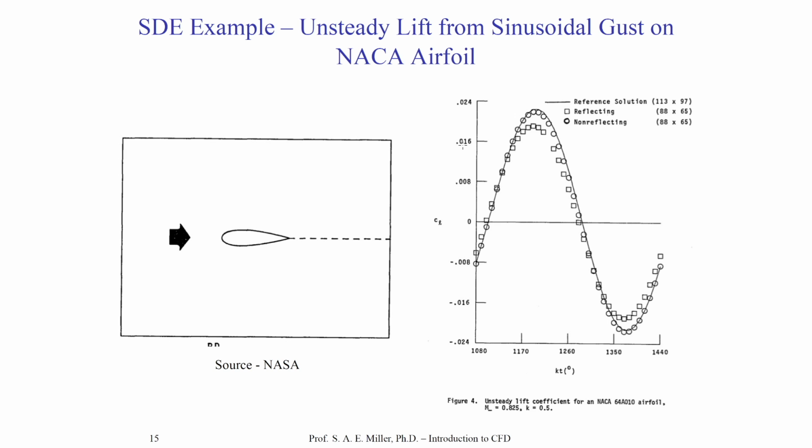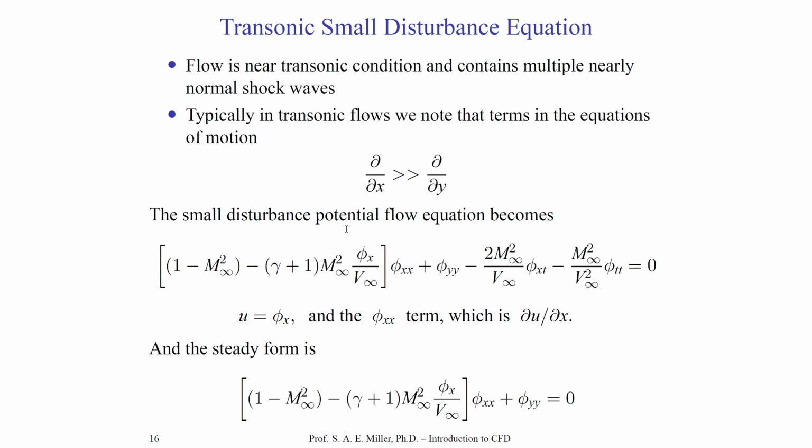In this case, the solution is the line, and we have a y-axis of CL, the coefficient of lift. The x-axis is essentially time. Now you'll see that the CFD solution, which is the line, corresponds relatively well to one of the particular experiments with non-reflecting. Let's move on and make another assumption. You can always make more assumptions if it remains valid for your particular problem.